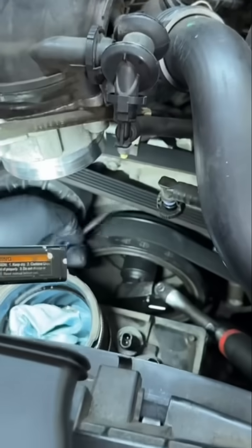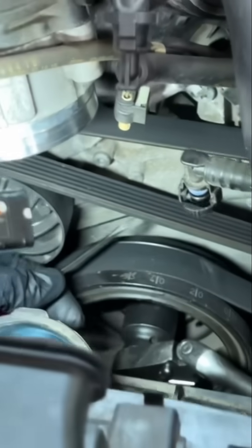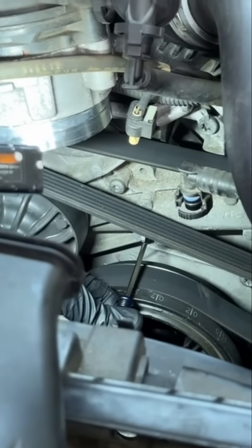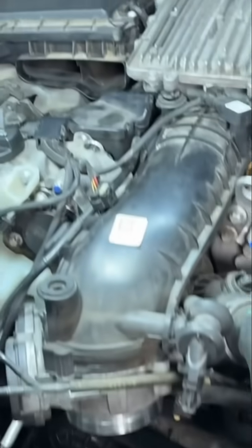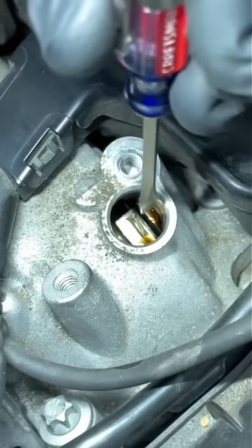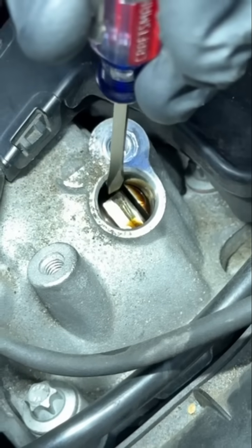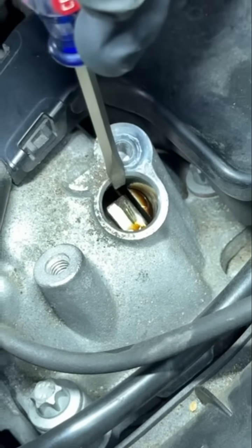So this is the first mark, five and three — it has to line up with this mark. If I put my screwdriver here, as you can see, our crankshaft mark is lined up. Now let's look at the camshaft. Right here — you see how this one is supposed to be towards this hole over here? It's towards this side, so this is off.